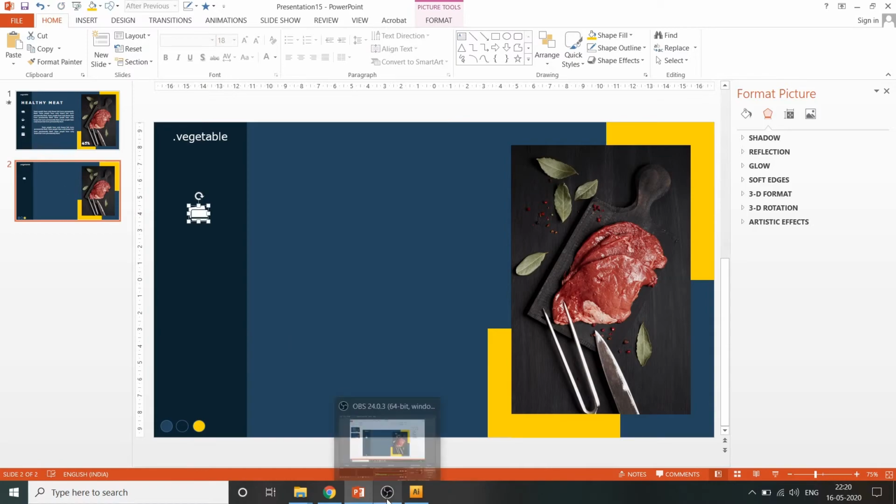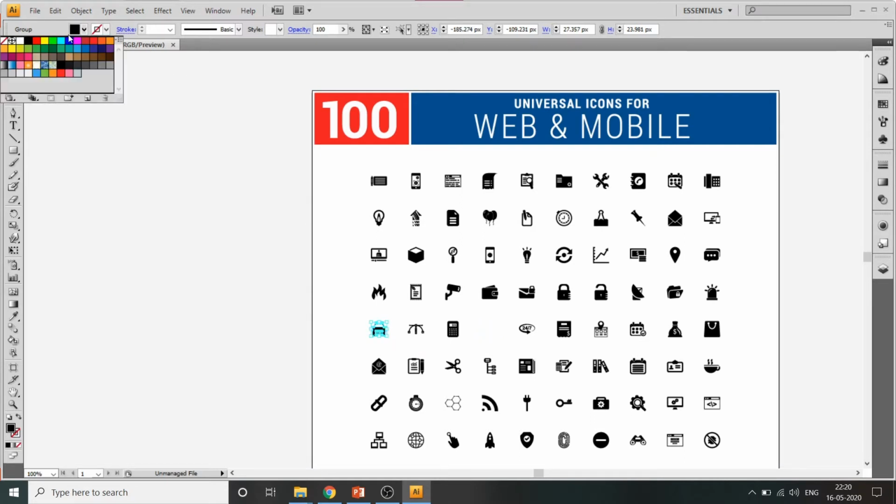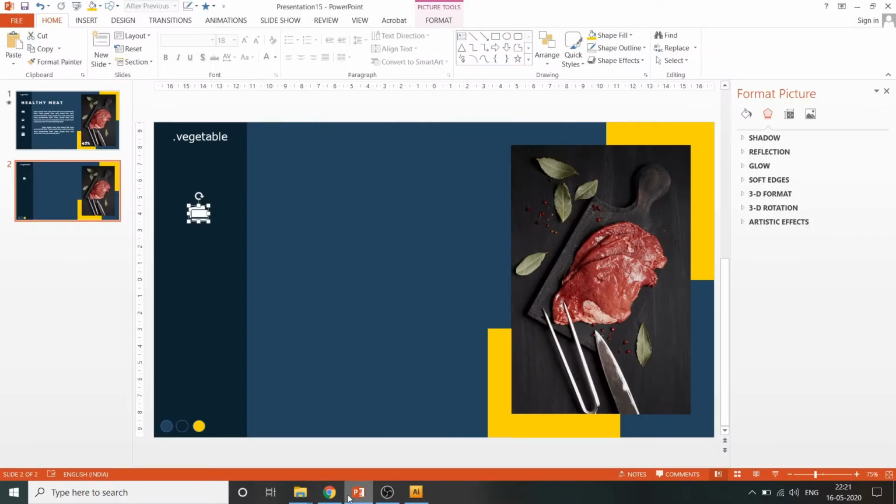Place it here, and the next icon you need is this one. Change the color to white, press Ctrl C and Ctrl V to paste it out here.